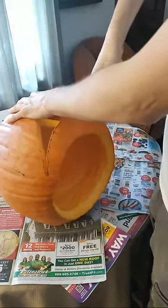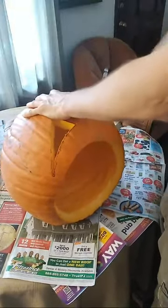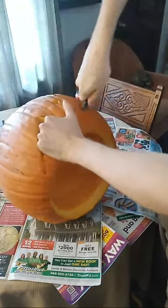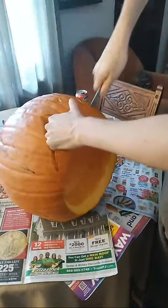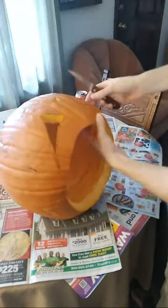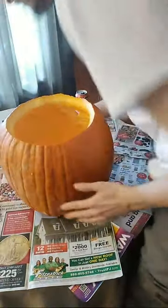But I think this big one was a 12 and the smaller one was an 8. So it was like $18. I'm like, that's definitely reasonable. More than it's been the past couple of years, but everything's more expensive now. Plus, because it's a fresh product and it's a farmer's market, no tax. So that's a thing too.